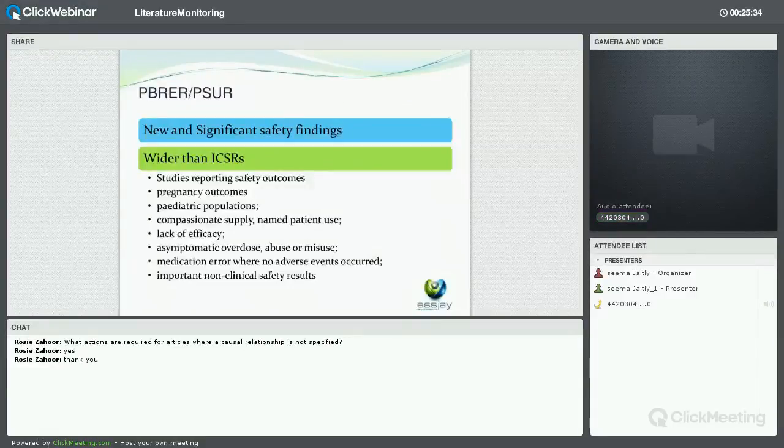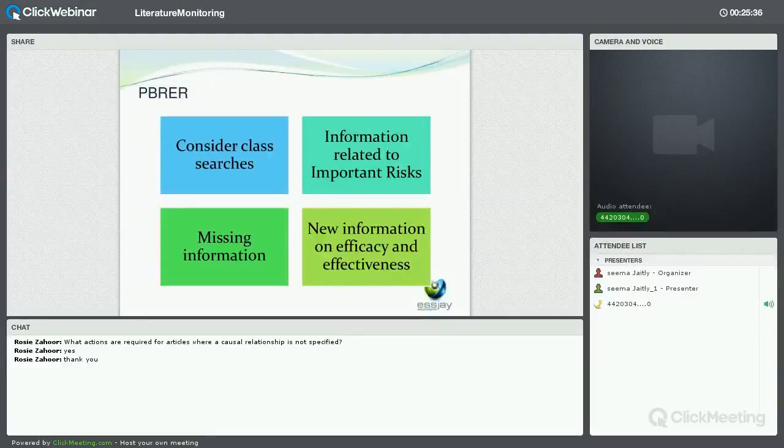Now, the one thing that I would say, though, is that with the PBRA, you do need to look at your important risks and missing information. And there may be certain articles that you wouldn't necessarily say is new and significant safety information, but it might be relevant for your important potential or identified risks, where perhaps it's helping with the characterization.